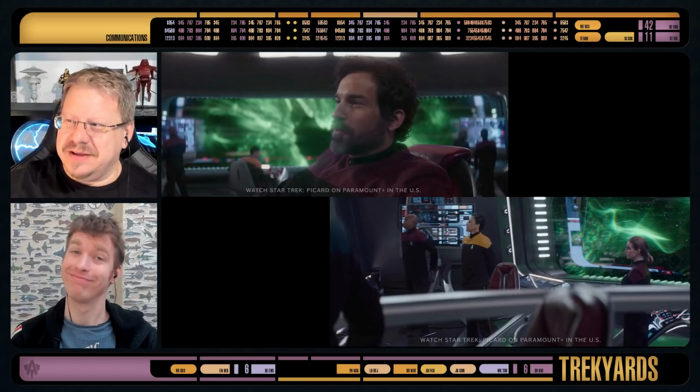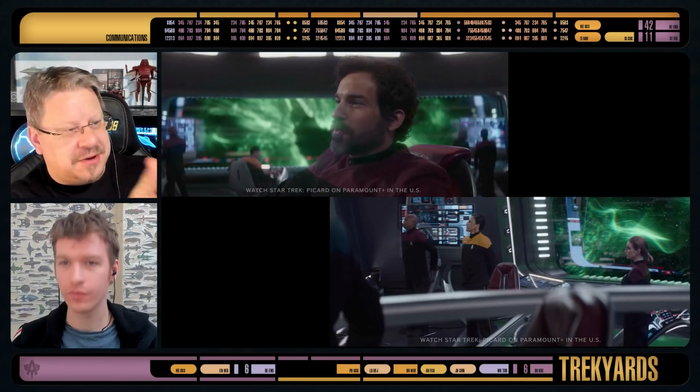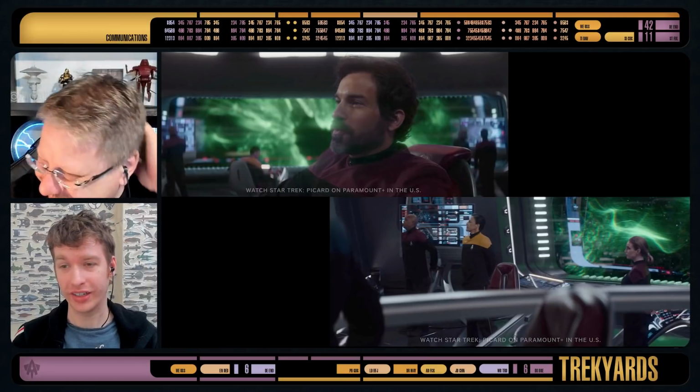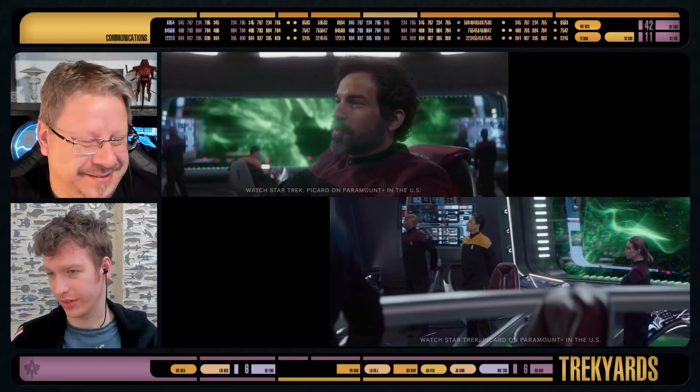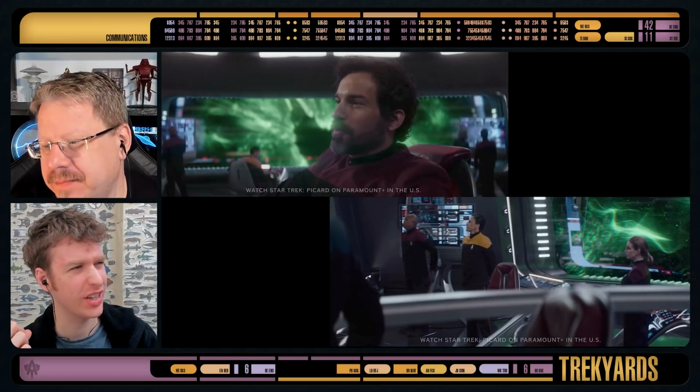You got your main view screen, you got your follow camera on your enemy, and over here you got all your stuff, all your power allocation. Yeah. No, for real. Like then that would work really well, I think. Well, it does say Science 1 though. You can see on the bottom. That's a weird place to put Science 1.